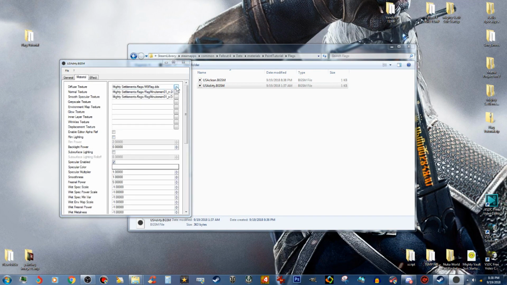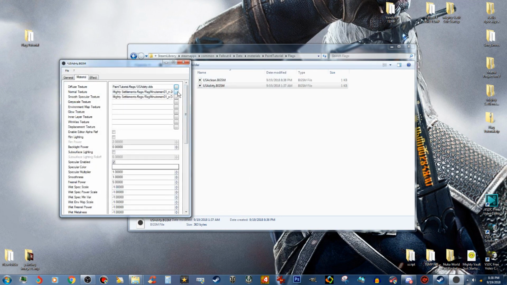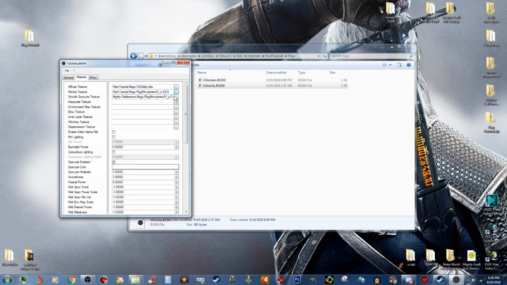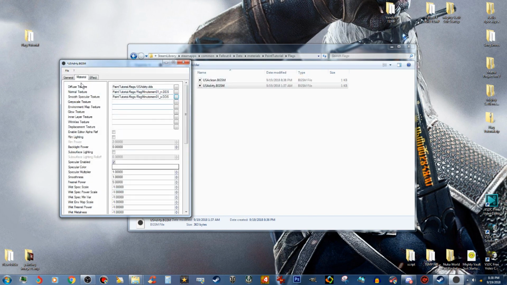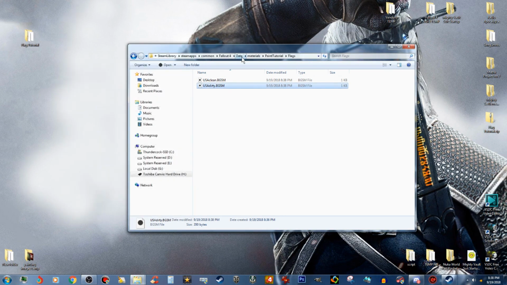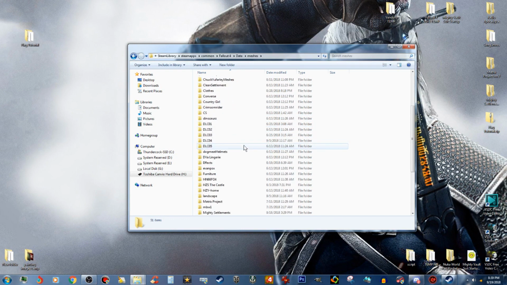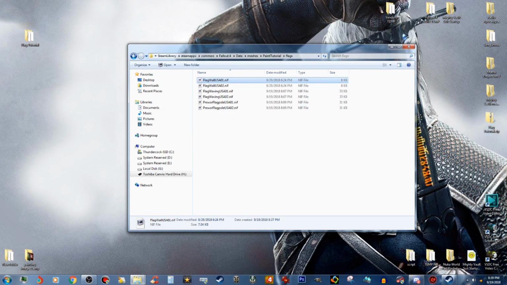We'll go to Material. Same idea, except we're just going to change the thing here now. And we're just going to set these material files to the right paths in the folder. So we're going to go ahead and save that. And that is done. Now we work on the meshes. And we're going to go ahead and open up Paint Tutorial, go to Flags. And the first one we're going to do is the flag wall.